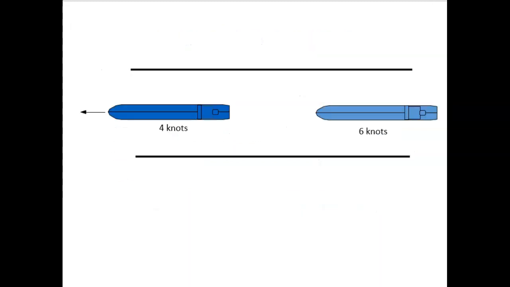We're going to walk this through. We've got a dark blue ship and a light blue ship. The dark blue ship is westbound, making 4 knots, in a narrow channel. The other ship is doing 6 knots, so we have 2 knots of relative speed. There's going to be overtaking communication on the radio: I'm going to overtake you. And in this case, the light blue ship is going to decide to overtake for whatever reason, on the dark blue ship's port side.